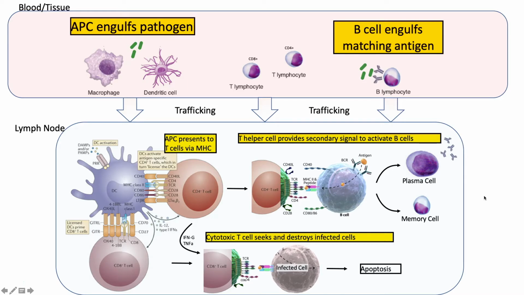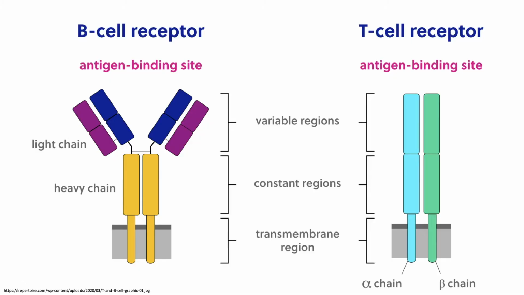So last time we talked about B cell receptors, they're just antibodies on the surface, right? So let's look at them together. On the left, we have our typical antibody. This one is membrane bound, so we call it a B cell receptor, but it's just an antibody. And the portion that we're really concerned about is this portion here. You'll notice it's got these two chunks right here, okay? So this is your variable region and your constant region. They're implying that this is constant. I mean, I guess you could say that. So let's just say this is our variable region, this entire thing up here, and then you've got your constant region here, and then we're going to replicate that in our T cell receptor.